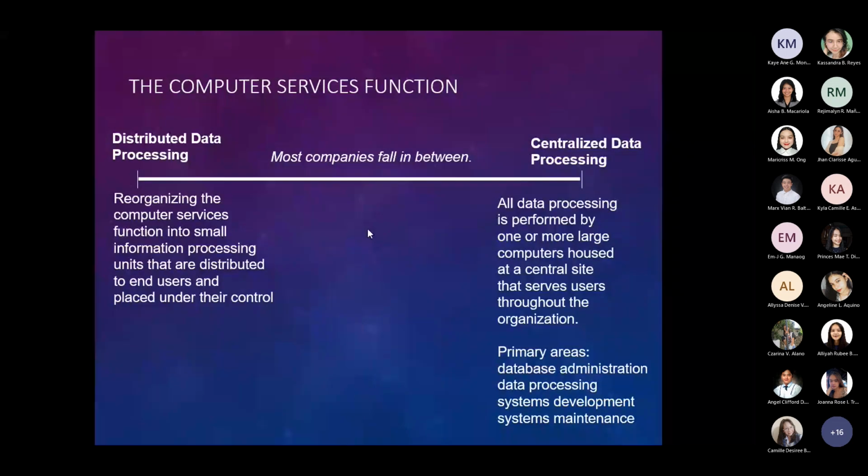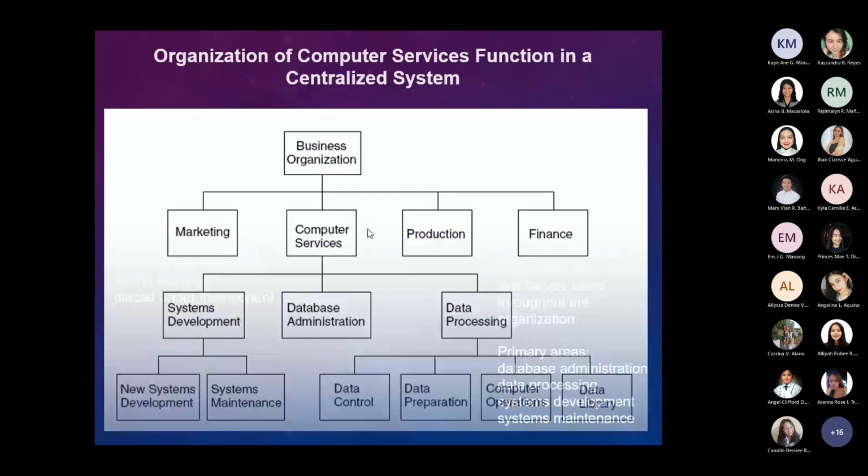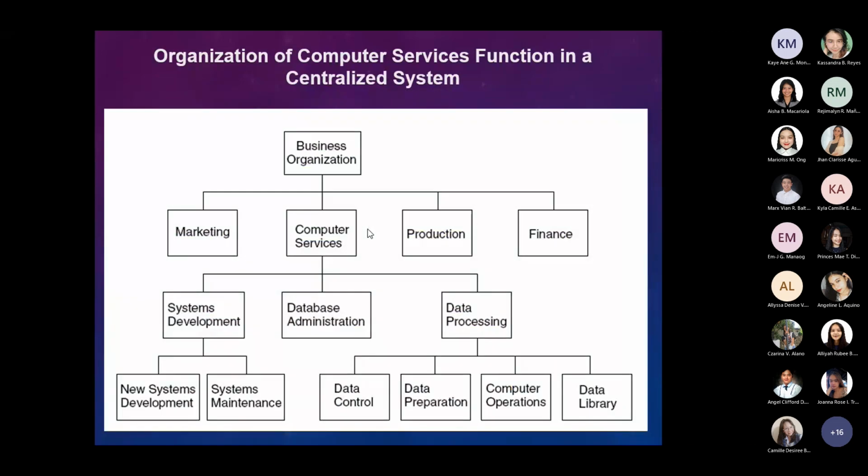So, ano naman yung distributed data processing? Ito naman, you reorganize the computer services function into small information processing. Ibig sabihin, isang branch, meron siyang sariling system. Another branch, meron siyang sariling system. So, magkakaiba. Okay? So, that is distributed data processing and centralized data processing. So, ito pakita ko lang. So, centralized, ito po yung itsura lang ng centralized data processing.